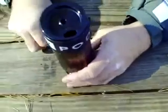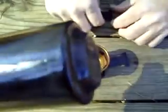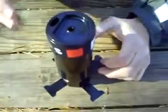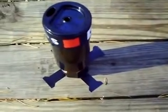Here's one of the things that we found about this. Is this the bottom of this mug here? See how it protrudes out on the bottom? Well, if we set it down, it's real wobbly. And with the wind blowing, as it is right now, it just blows it over. Plus it's freezing and it's cold. That's one of the downfalls that we found so far.